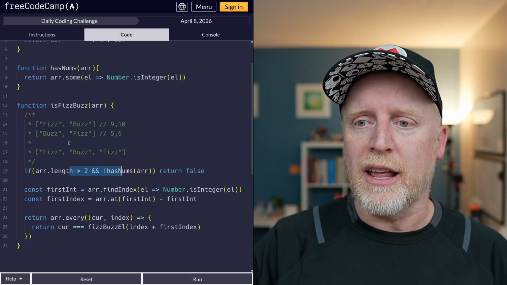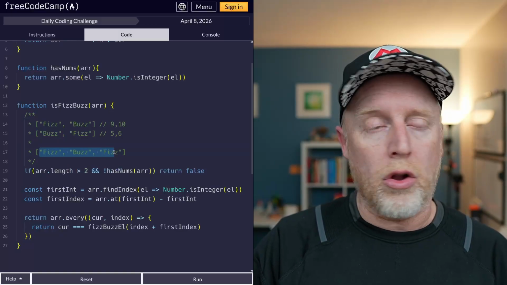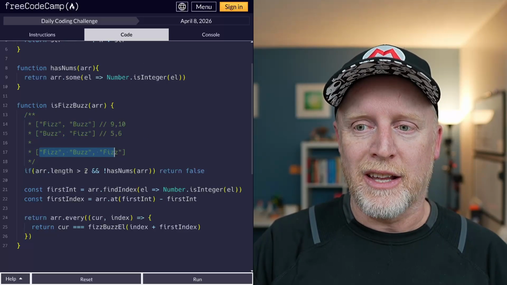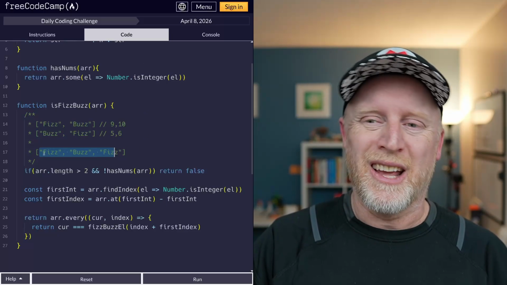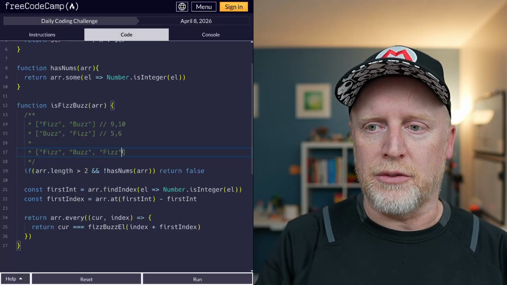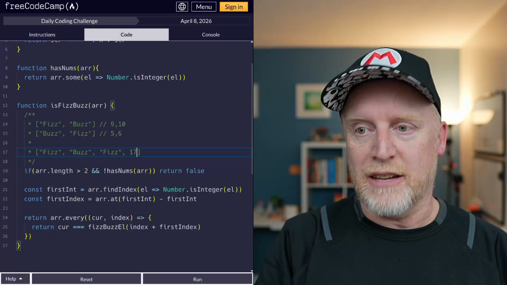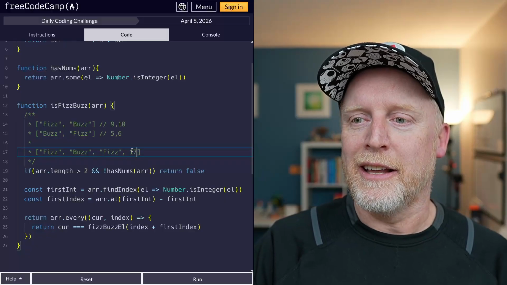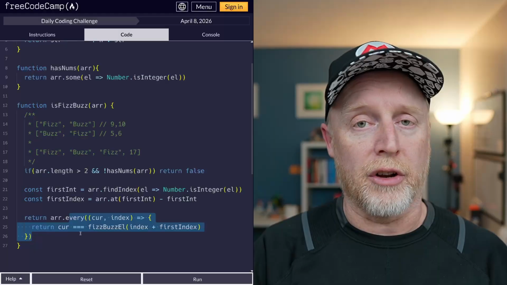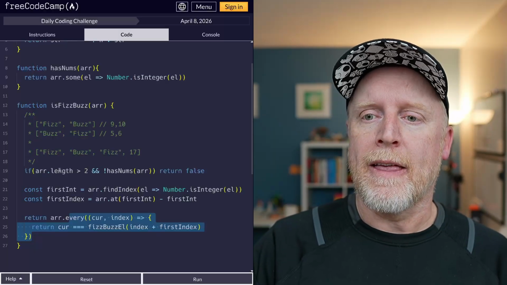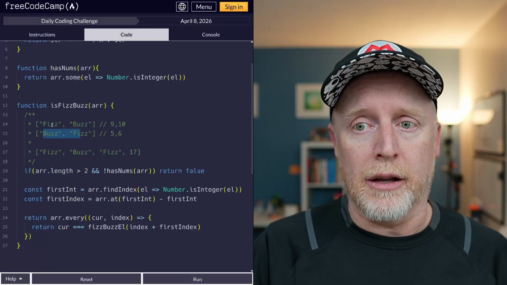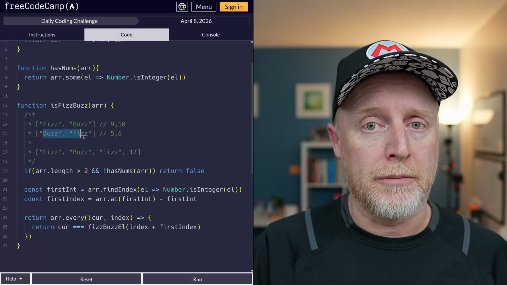Okay. If we get any array that has all strings, right, that doesn't have any numbers, then great. If it does have a number and they've somehow done this, right, if they've done FizzBuzz Fizz 17 as an example, right, then we get the 17, we back it out, we know that this is going to be false, so everything else is going to catch. That's not a problem, okay? But we do need to account for Fizz and FizzBuzz or BuzzFizz, okay?